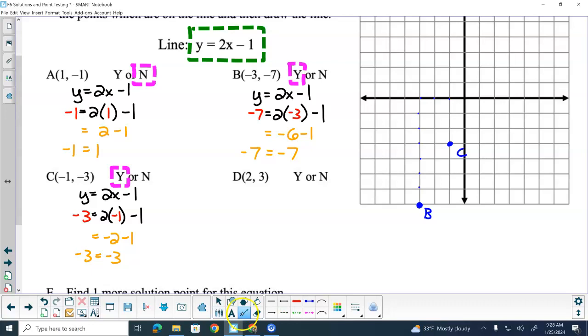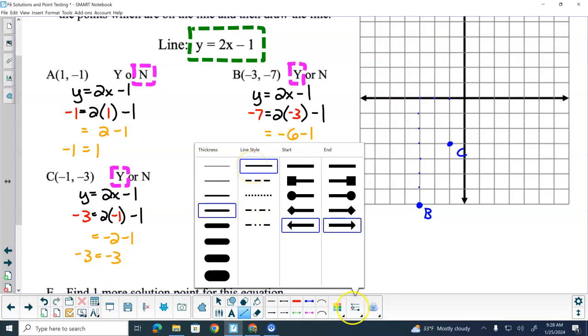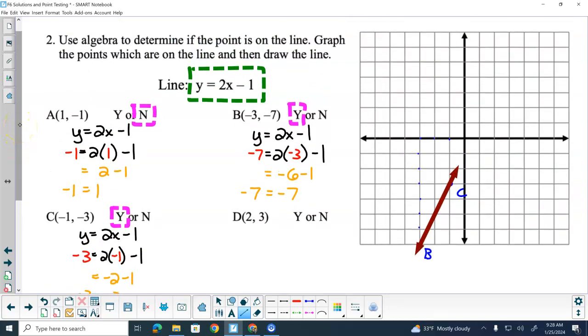So when you draw your line, you should draw your line in such a manner that it goes all the way, like don't do this, okay? Don't just draw your line like that. You should draw your line so that it goes all the way across your graph. You've got to put the arrowheads on the end of your line, and you want those arrowheads to be off of your grid. Okay? You want to go all the way across your graph.